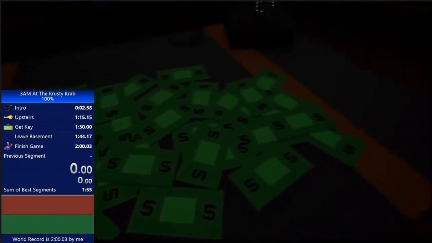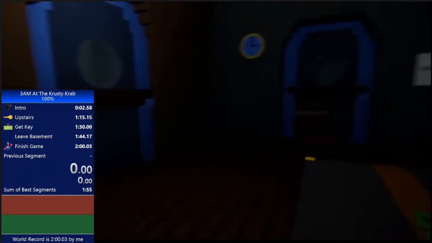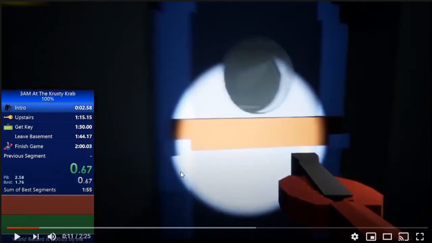So we go through the opening cutscene. Nothing matters here because the timer hasn't started. And the timer starts right there. So right when I gain control of Mr. Krabs, the timer starts. And there are a couple different routes. So there are two routes. There is the safe route and the world record route.